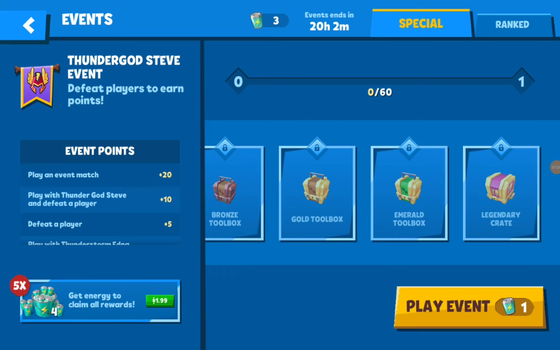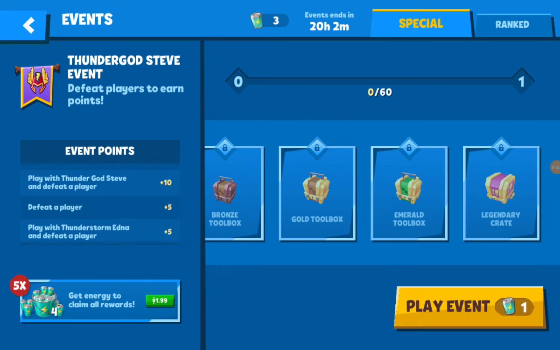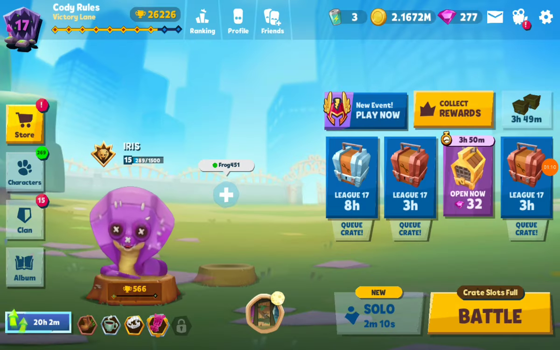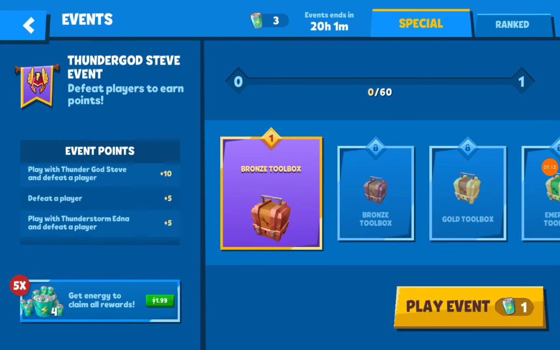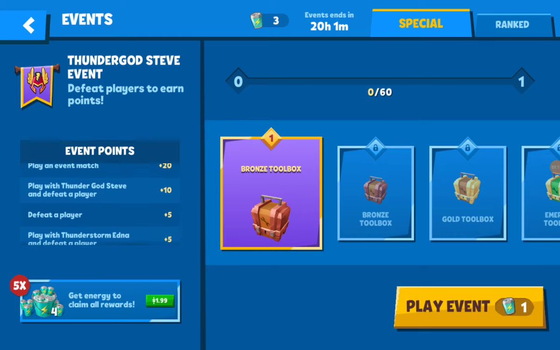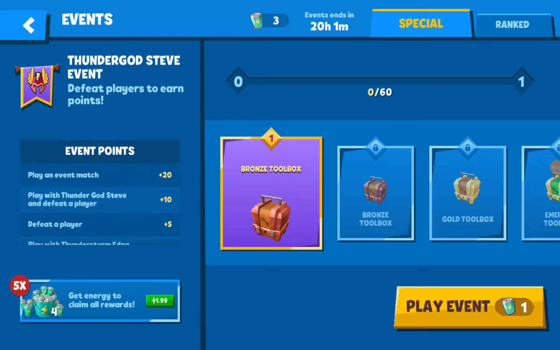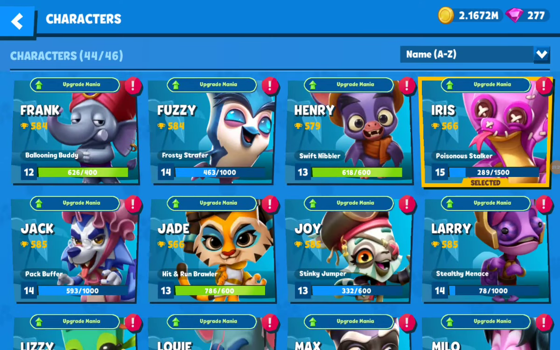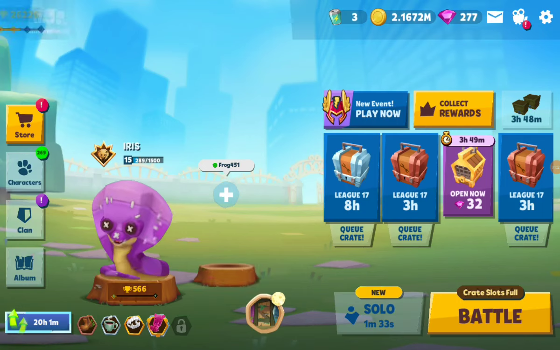You know, legendary creature. I mean, to be fair, they do. It's the same amount of points, it doesn't even matter. Most you get is 10 points for getting the kill with the Steve skin. So, it doesn't really matter too much.